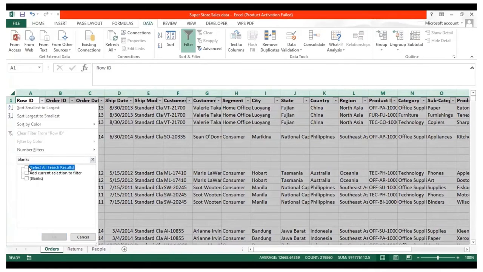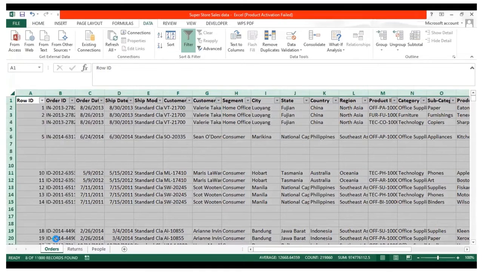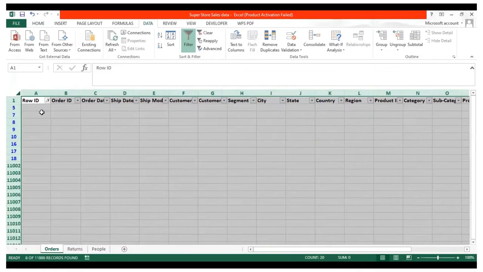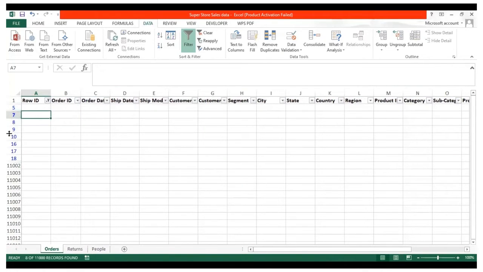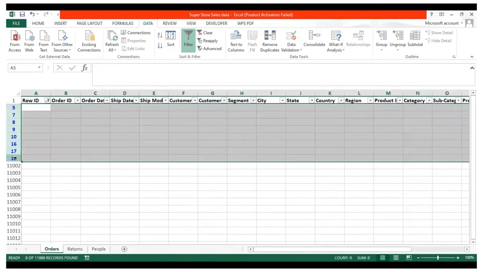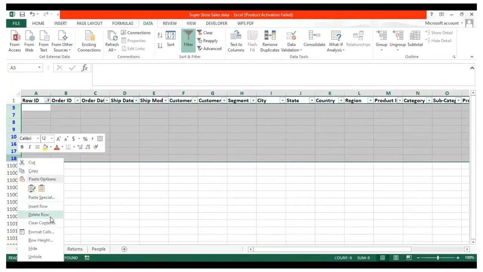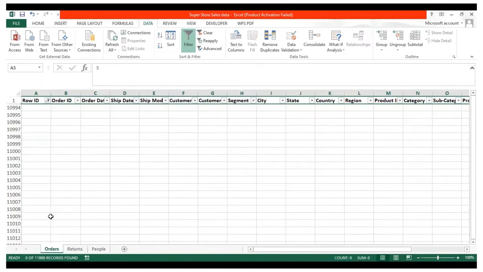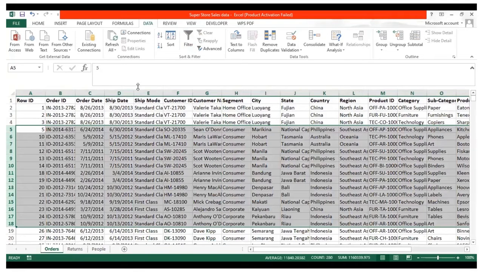We'll select blanks, click OK, and we'll find that these blue records are the empty records. We'll select all of them, right-click, go to Delete Row, and then find the records are deleted. We remove the filter, and then we can see that now our data set is complete.